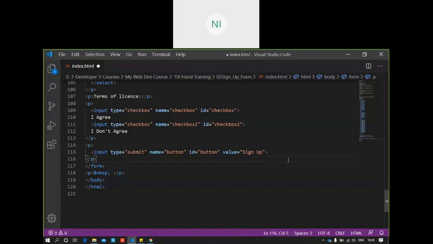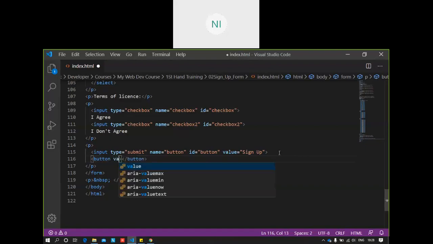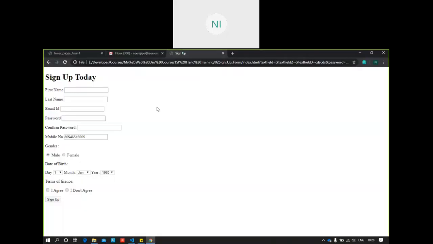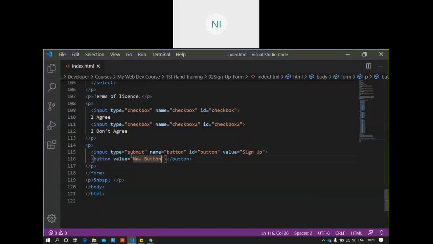And then nowadays, what we use is something called button. Yeah, button in HTML5. Let's see what comes up here. A button, with nothing in between it.